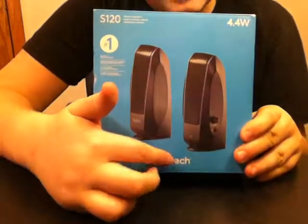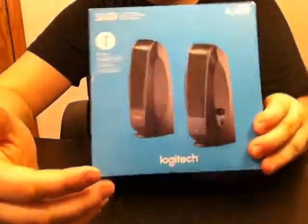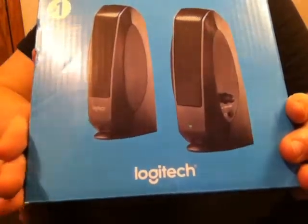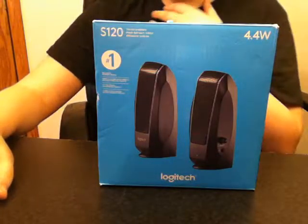It's from Logitech. It's like mirrored, so you can't really tell what it says, but yeah, my throat, like I'm stuffy.